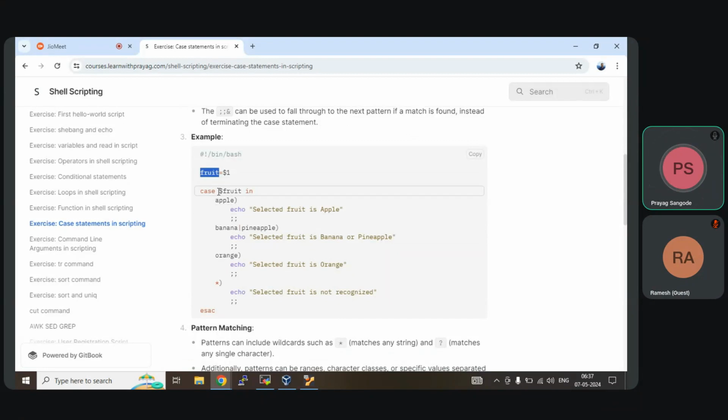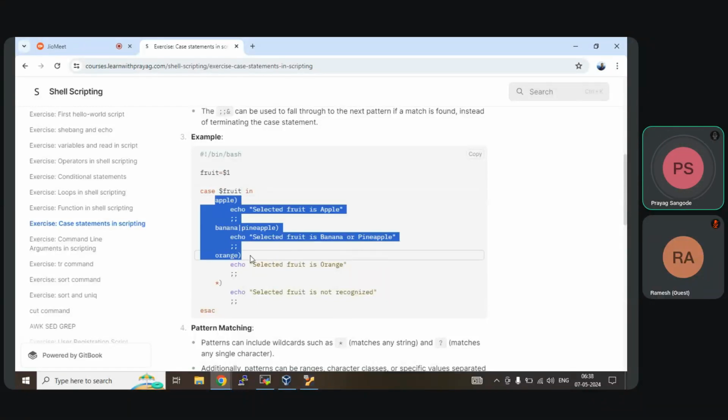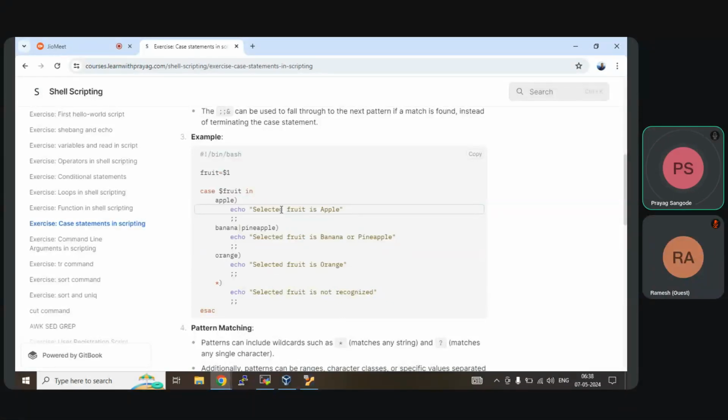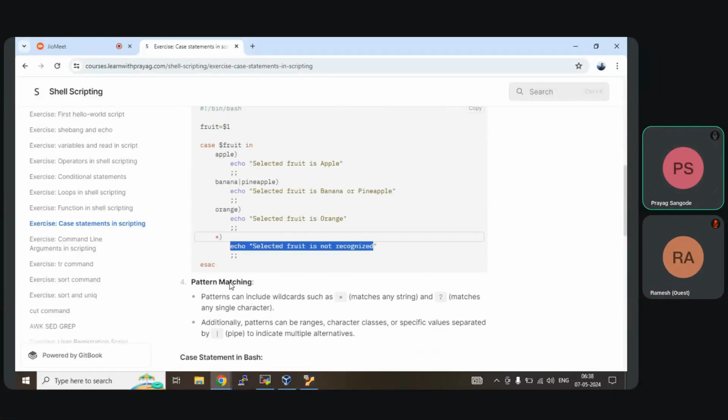Then we check if fruit matches any one of these three fruits, and it will output the fruit you selected, else it will say it doesn't recognize what you entered. Let's see a small example.